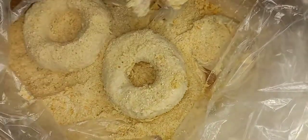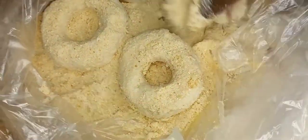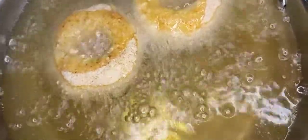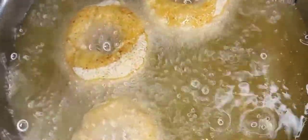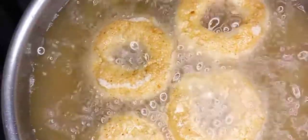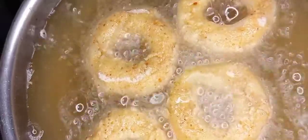So guys, I'm gonna go over to the pot so I can demonstrate to you how this is done also. So guys, here they are. I have my pot here with oil and it's hot. So let's put them in and see how it goes. So guys, there they are. Oh, look how lovely they are.